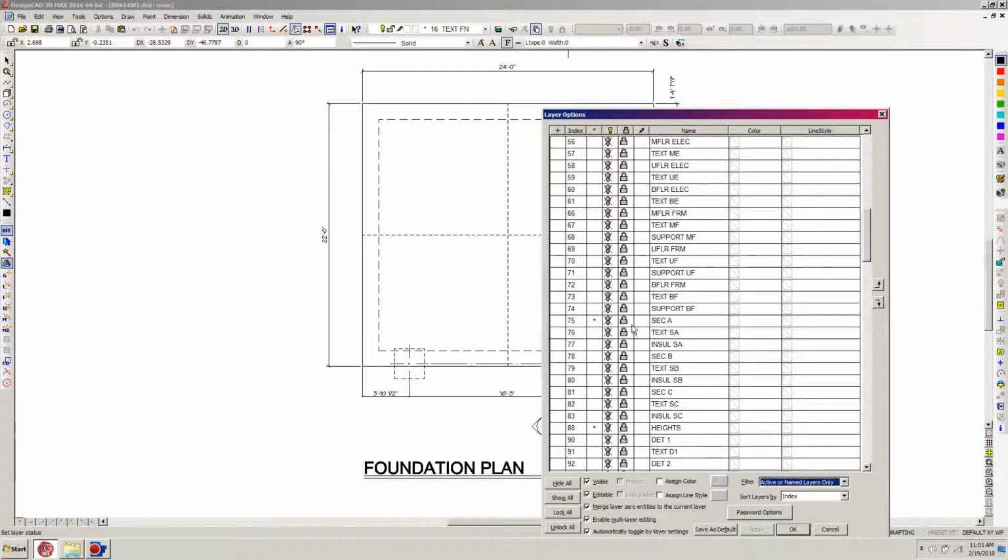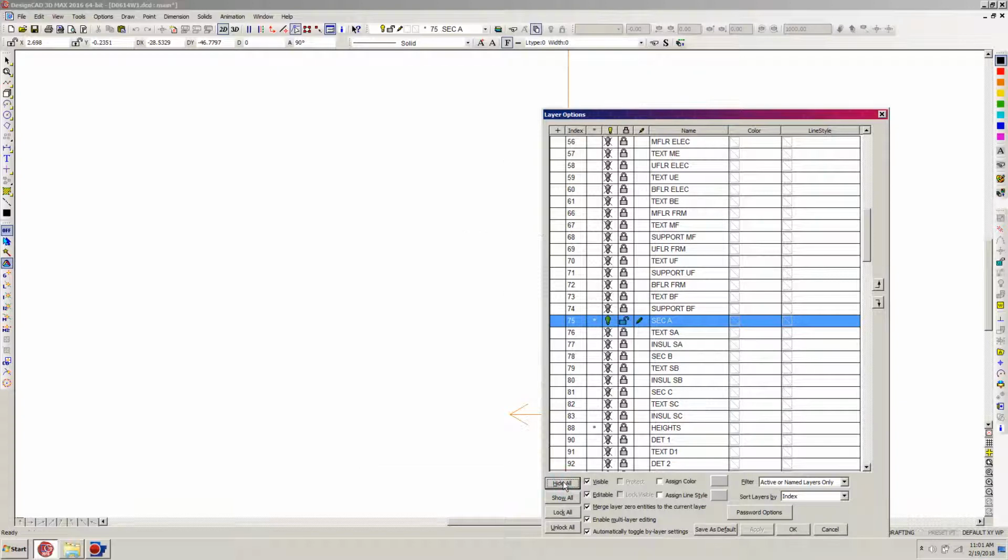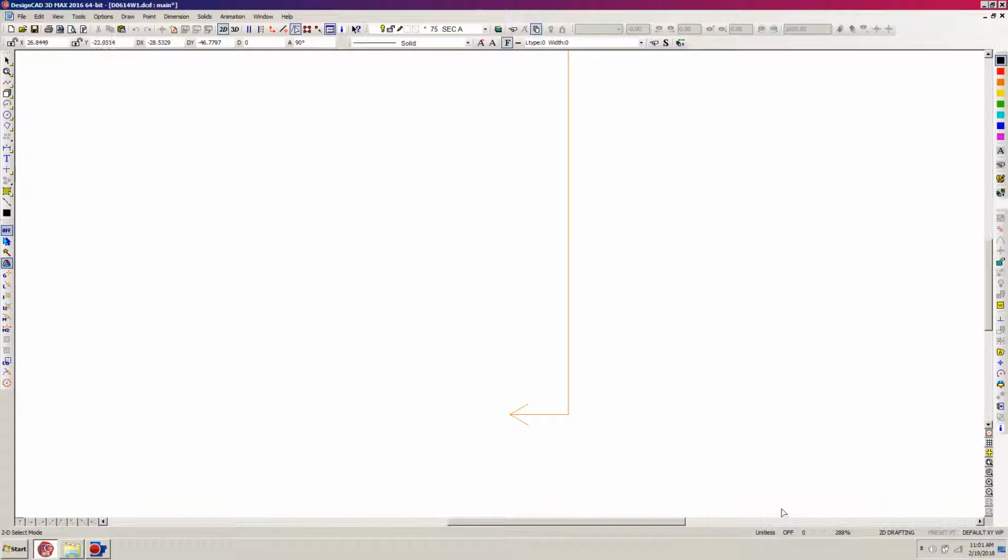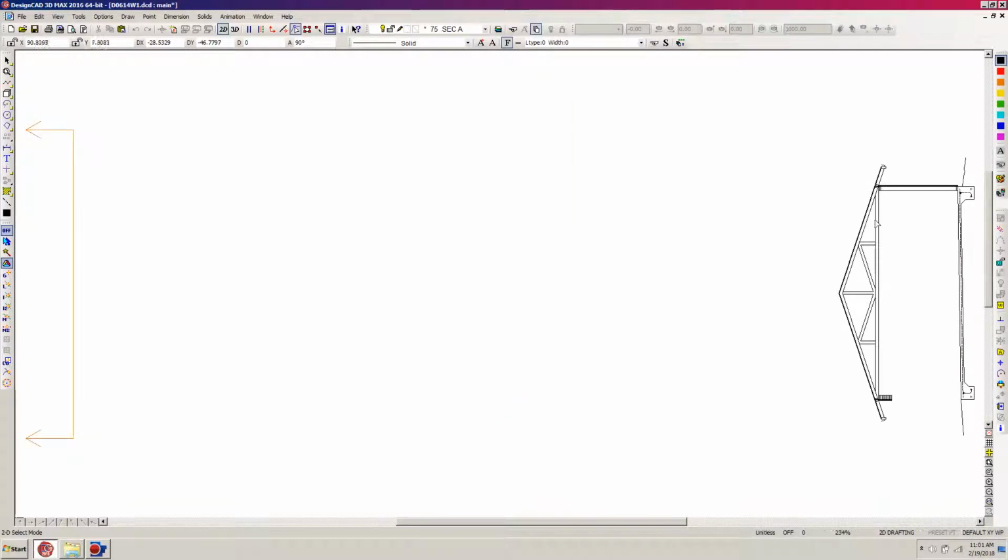And I want layer 75, which is my section drawing, to be current and active. I'm going to hide all other layers, and I'm also going to want to have both text, which I won't be using at this point in time, and the insulation layer for section 8 up also. So right now, first and foremost, I'm going to be dealing with the section. I'm going to draw on the gypboard. So I'm going to click OK, Control W. You can see our section drawing out here.